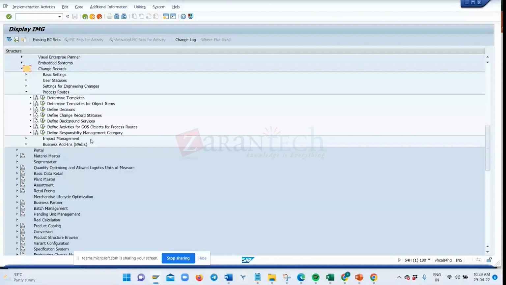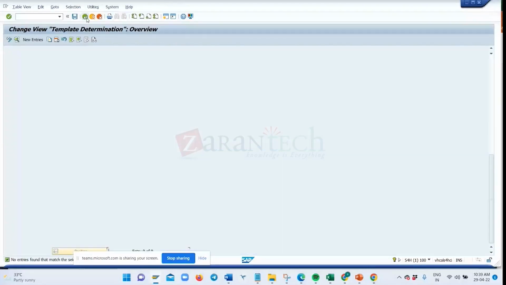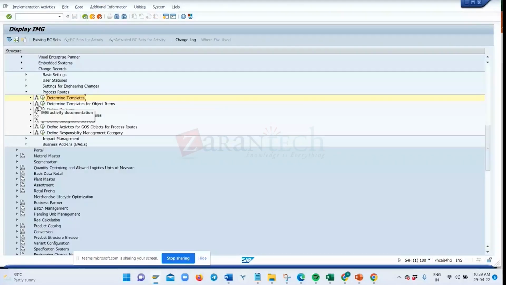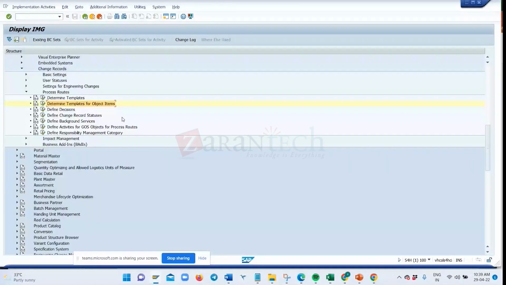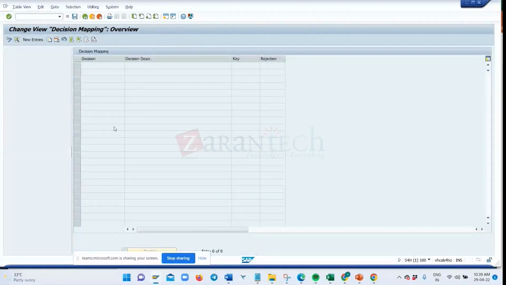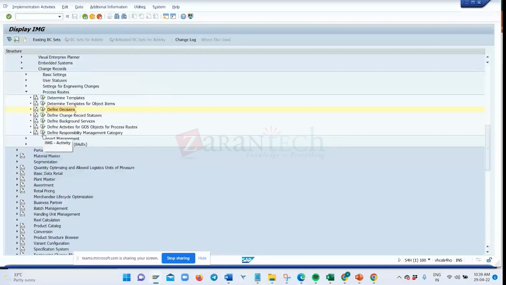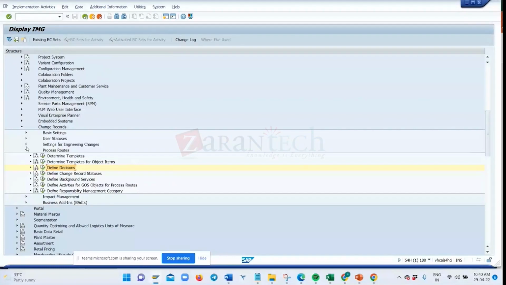You can create your own template, and you can do the process route template determination for the object item, and then you can set the defined decisions and everything here, and then you can do the setup accordingly. Okay, so now I'll show you with respect to this one video.